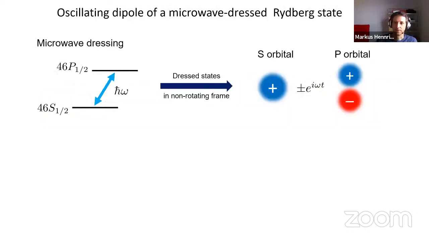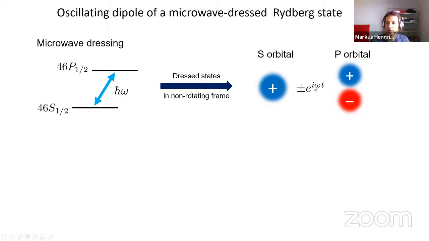So how does it work if you have these Rydberg levels and you couple them with a microwave field? Then an s orbital and a p orbital, of course, have a different type of symmetry. Now if you drive a transition between the two of them, you couple these two levels and you can go into a rotating frame of the coupled system. In a rotating frame, you will have just s plus p or s minus p or something like that. But in a non-rotating frame, you have an s plus e to the i omega t, which is the omega of the microwave frequency, plus p.